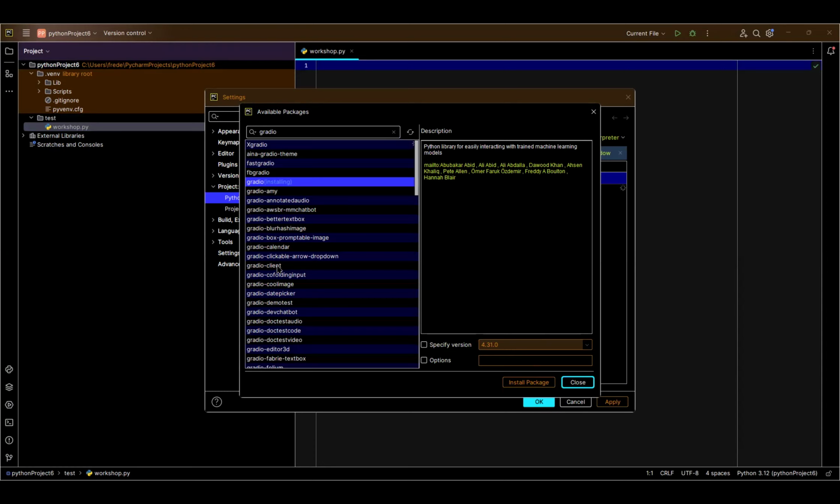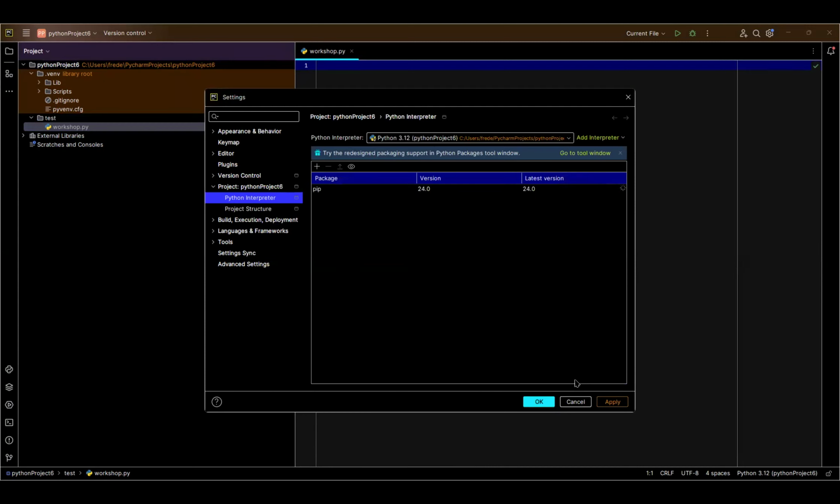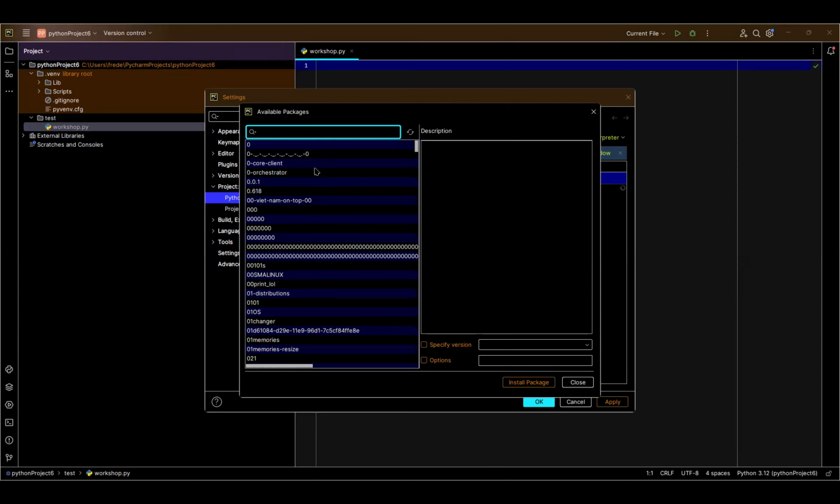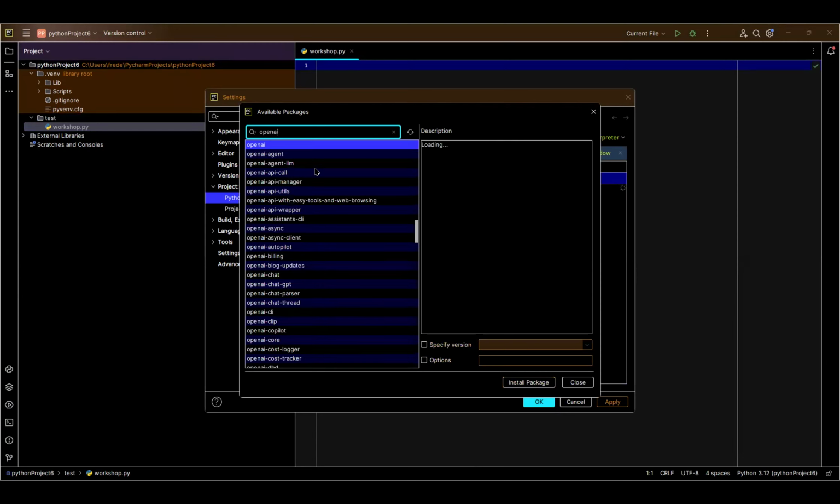Installing. So it might just be because of your keyboard. Now we're gonna install OpenAI as well. Yeah, install.